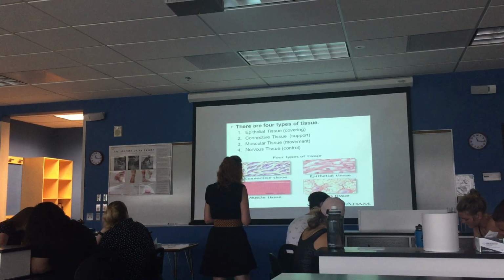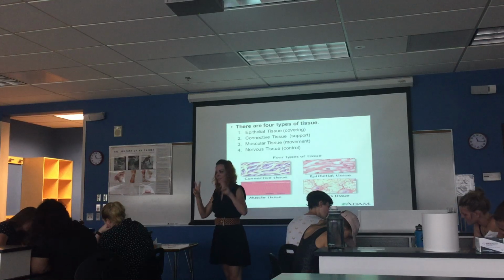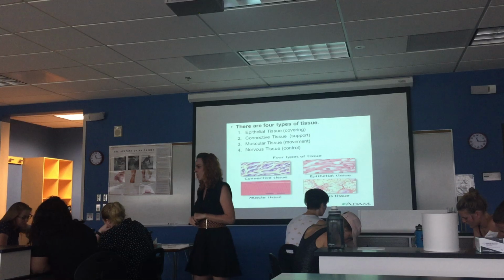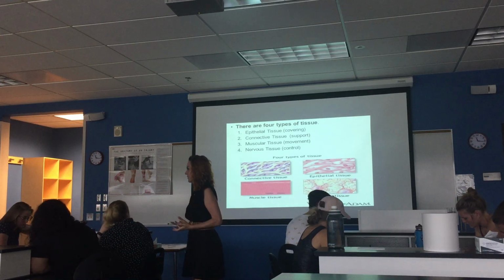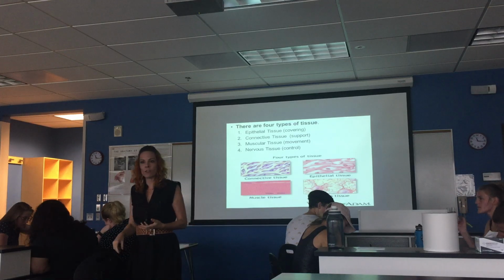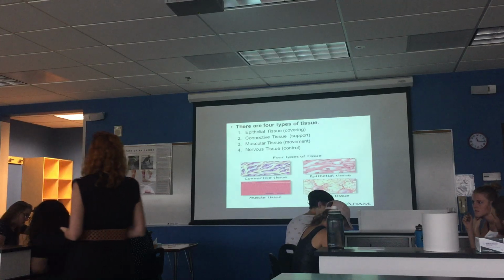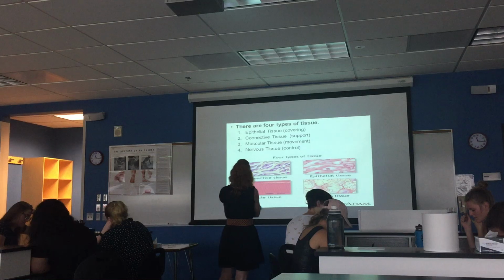There is connective tissue. Connective tissue's job is support. What that support looks like can vary, just like in life. I just need support, but there are different kinds of support. Bone is a firm support. Blood is a totally different kind of support. It's supporting you by bringing oxygen and nutrients to you. So connective tissue is a big class.